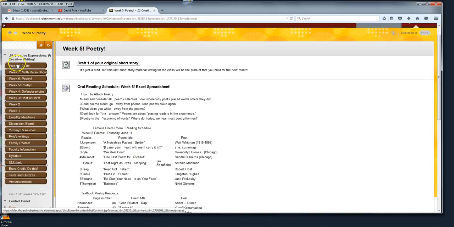Not all professors will have a week one folder, week two folder, and so on. Sometimes we have general buttons like assignments, sometimes general buttons like resources. Although the buttons or headers on the Blackboard site might look slightly different, Blackboard is used for all the same things: to store assignments that we post, to have what we call a discussion board, and to put links in. Students can submit assignments through Blackboard, and students can take tests and quizzes. So don't be worried if you're in a class that doesn't have this particular organization by weeks. If the professor has an assignment button and you're looking for an assignment, there's a good chance that what you're looking for will be under that button.